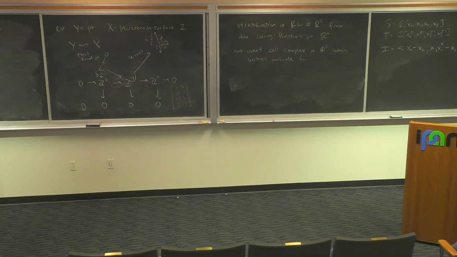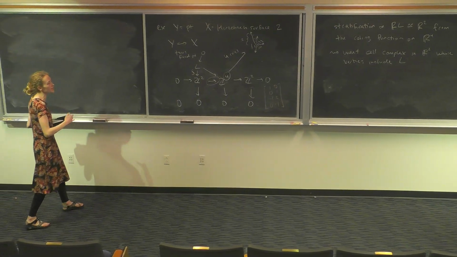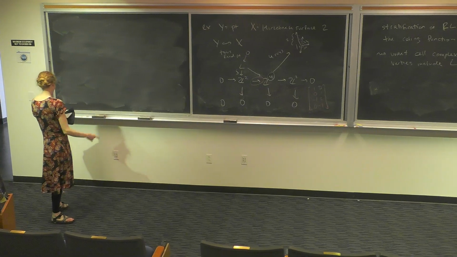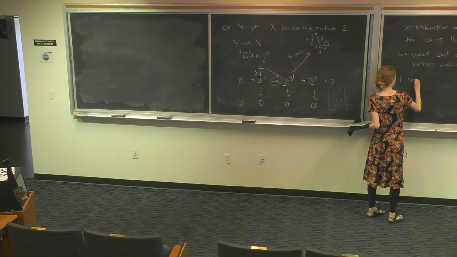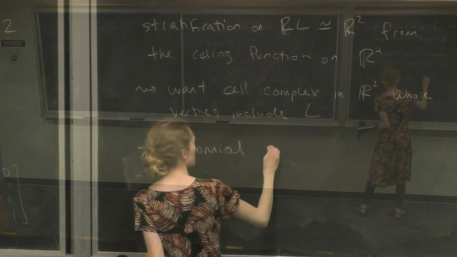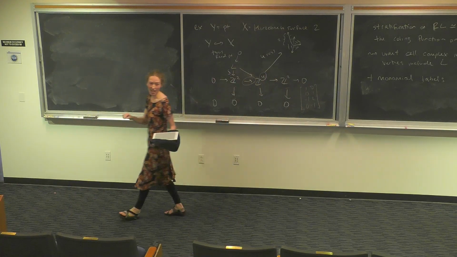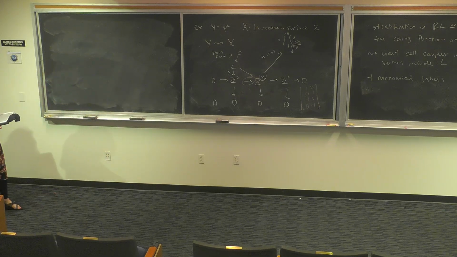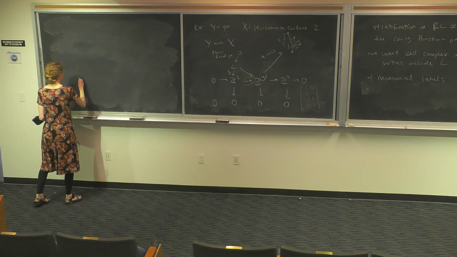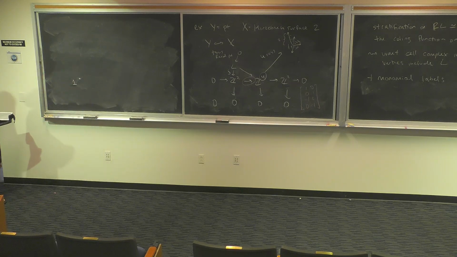Well, I said I'm going to take ceilings, but it's going to be a little confusing to look at because we're going to draw a picture in R^2, but we're taking ceilings in R^4. So let's start with the lattice points of L. Oh, and we're going to label all the cells with monomials, just like how we got the generators of M. Remember the generators of M were x^c. These are going to be our new generators, so they're going to be monomial labels. So let's start with L. Certainly, we've got the point 0 in L. That is going to have label 1, because x^0 is 1.